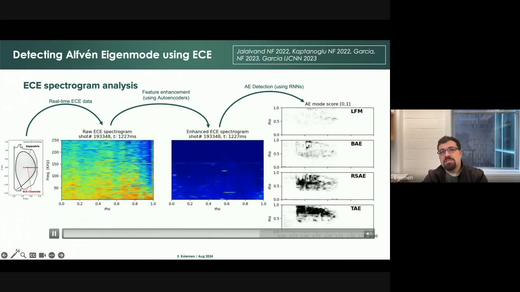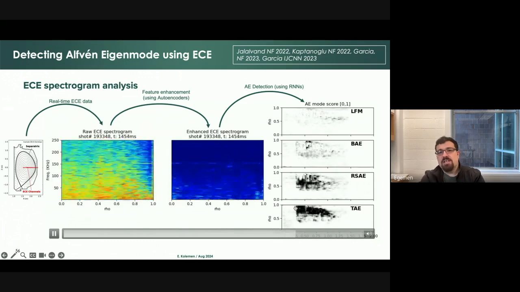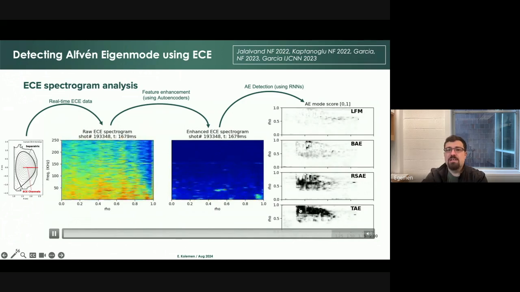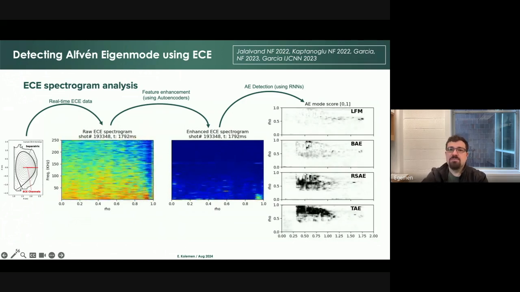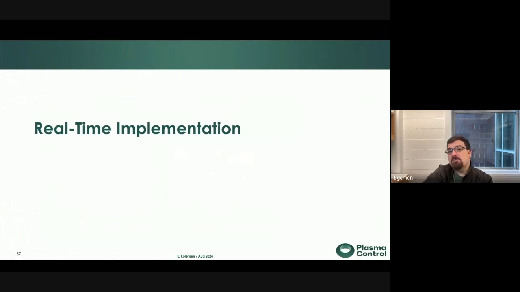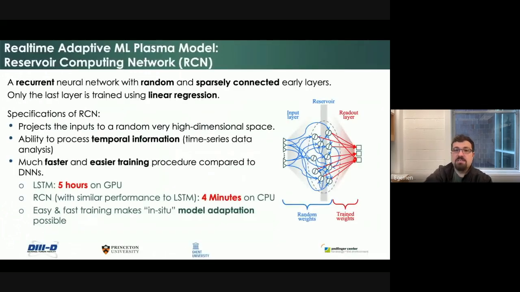So this is the standard ML technique to find a mode. I'm predicting an event, right? It's 0 or 1 or some distribution of that, and I can find the location of this. So this is working. That's great. So now I need to go to a real-time implementation of this neural net I got. How do we do that?